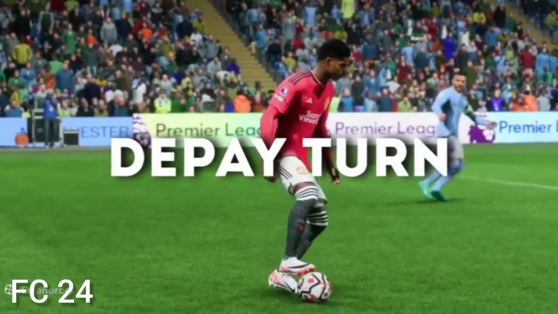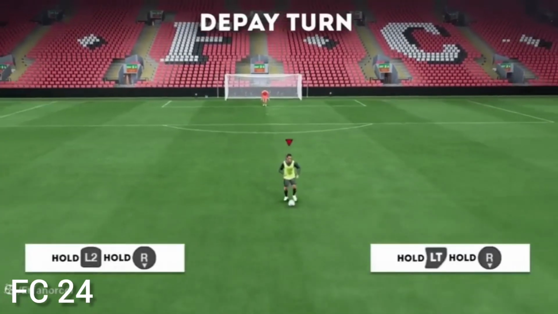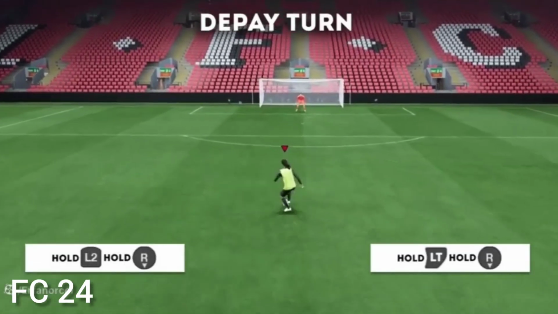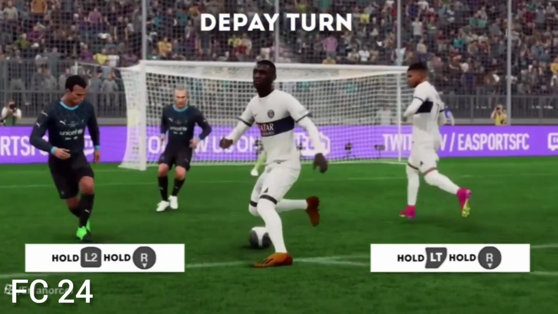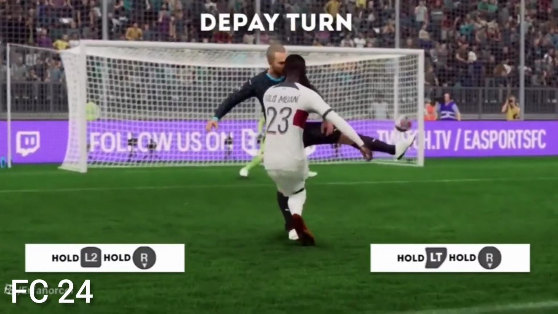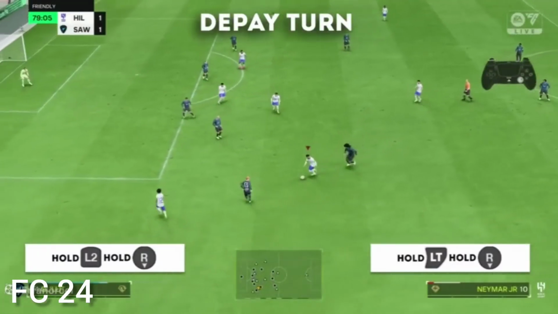We're starting with the most simple of the new skill moves, the Depay turn. This is done by holding L2 or LT and then holding the right stick backward. It's a 4-star skill move, so anyone with 4-star skills can do it. And although it's a little boring, it's a skill your opponent won't be expecting you to pull out. When performed, your player will skillfully flick the ball back behind themselves.